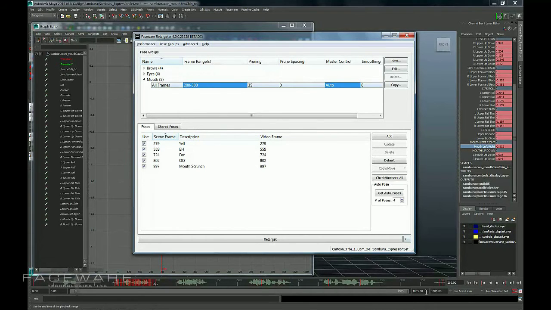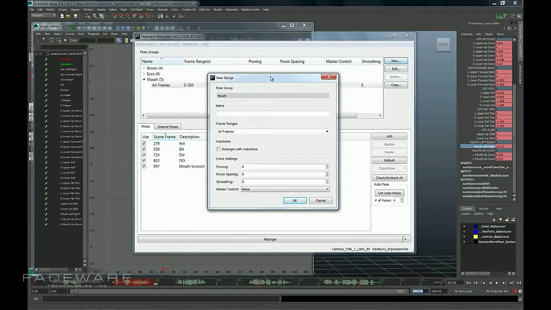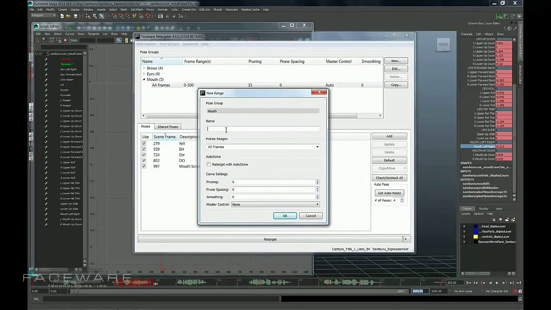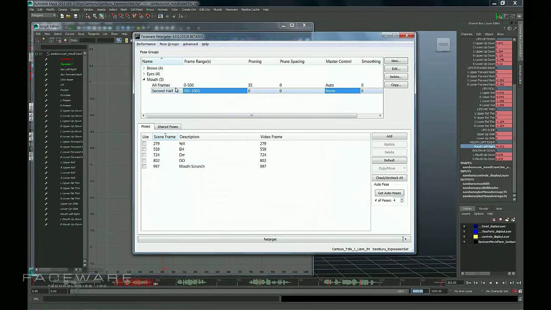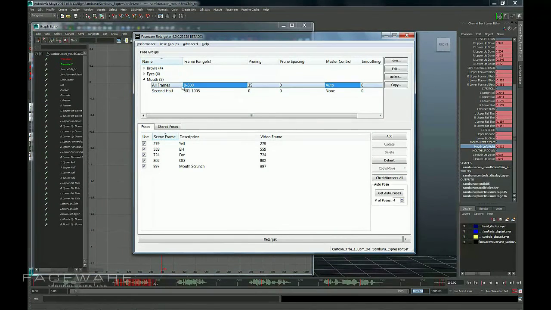In this case I have a 1000 frame shot, so what I can actually do here is I could say 0 to 500, and then I can create a new frame range, and I could say we'll call it second half, and I could say 501 to 1005. So now I've broken my shot up into two frame ranges, and I can work separately.